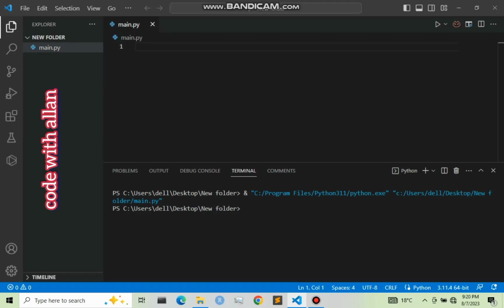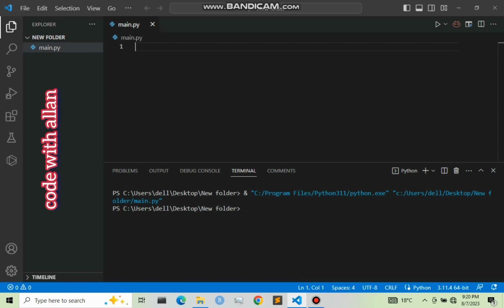So today we are going to discuss while loops in Python, and I'm going to start with the while loop. The function of the loop in Python, or in any other programming language, is to check if a certain condition or block is correct, and if it is not correct then it will not print out the code after that block. So let us first start with the while loop.